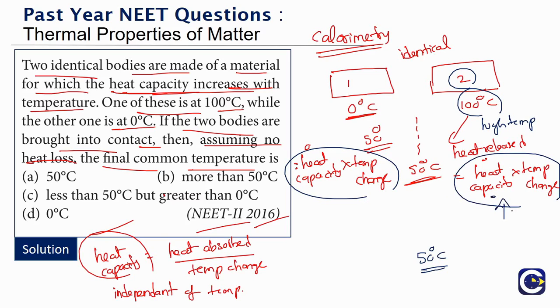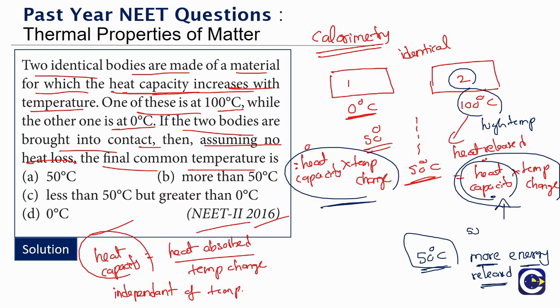But since the heat capacity here is higher, when we bring both of them to 50, we will have more energy released than what is required. On this side there is an energy requirement, on this side there is energy release. Since the heat capacity here is higher, the energy released from this side will be more than the energy required on the other side. Which means if you bring both of them to 50 degrees Celsius, we will still have some surplus heat. So the hot body will not really come down to 50. Maybe it will come down to 55, we will not know the exact value, or 60.